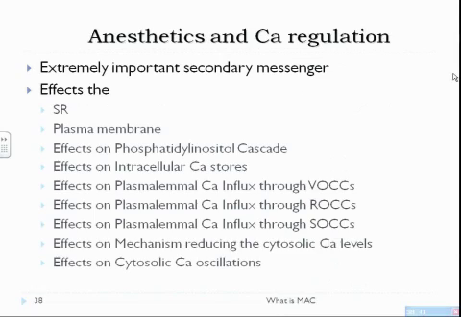Anesthetics and calcium regulation may also be important. Calcium, remember, is an extremely important secondary messenger, and it can affect many, many things if you inhibit it. Okay, remember the SR is what contains the calcium in high concentrations in muscle, both cardiac and skeletal. So if you're able to affect the calcium release, you affect, as a consequence, things like contractility, and skeletal muscle weakness will also develop. So there's a whole cascade of effects, as you can see, of all the different calcium levels and the membrane receptors that are found in the different portions of the cell. I'm not going to go into them specifically. Just know that you're going to have a varied effect if the anesthetic is binding onto calcium.